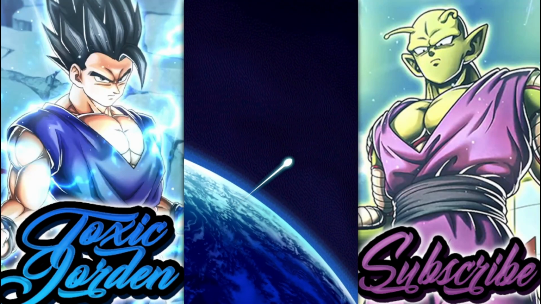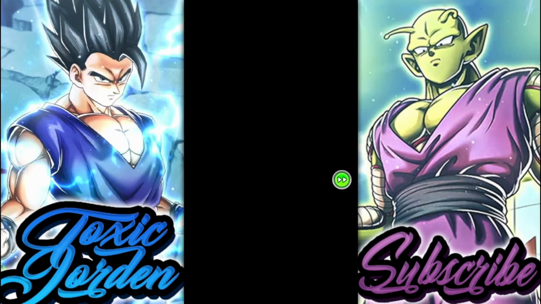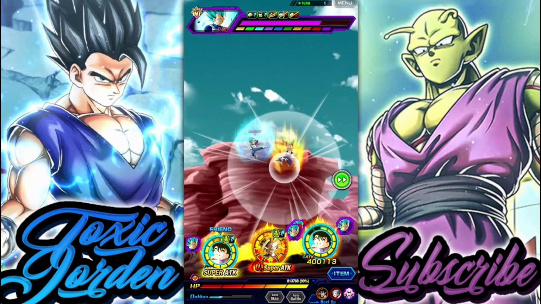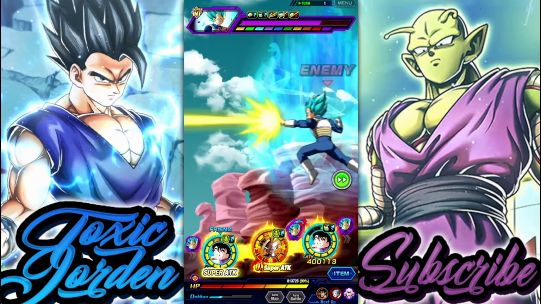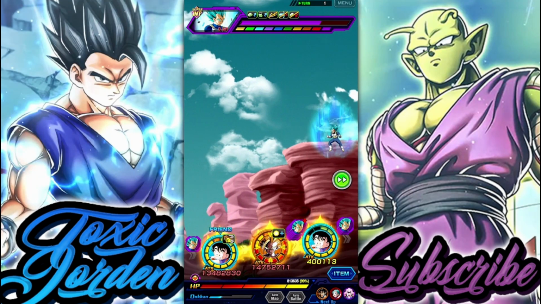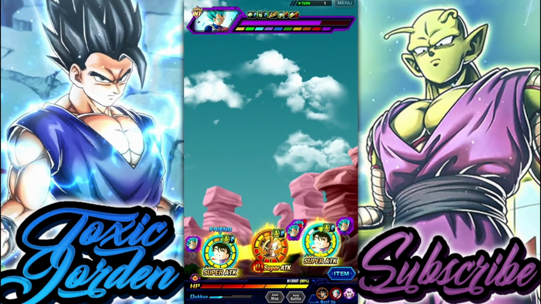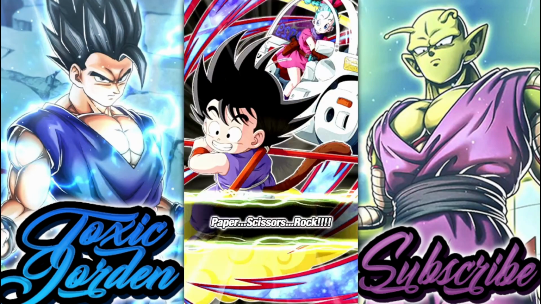Okay, well, with that being considered, knowing that the AGL UI, or not UI, the AGL Kid Goku can actually tank in slot 1, that's pretty good. Keeping in mind, though, that after 7 turns, the 40% damage reduction is going to go away. And then, also, this guy's attacks are going to be getting stronger and stronger throughout the fight.